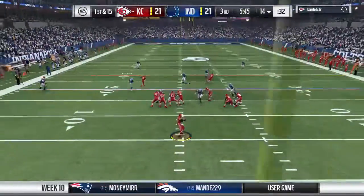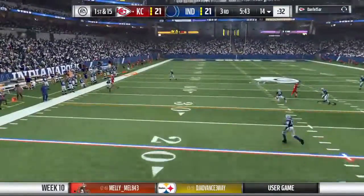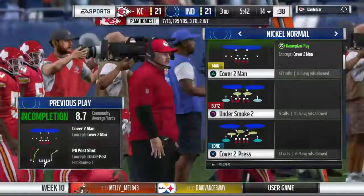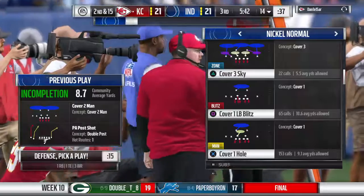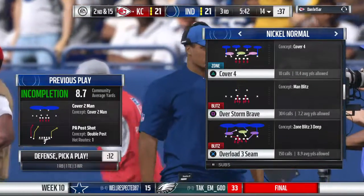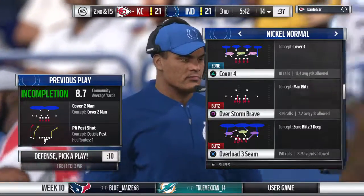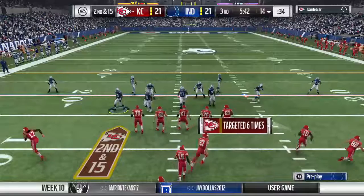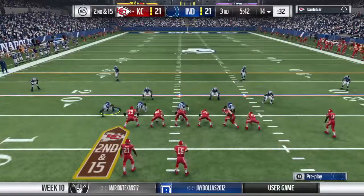Now a play fake here on first down. Trying to lay one up deep. So they took a shot on first down, but couldn't connect. Well, I guess we just discovered that someone is certainly not going to sit back and just take it in this game, huh? No, they were trying to get that touchdown back in one shot. One shot, trying to help out his defense and let the other team know they were coming after him.